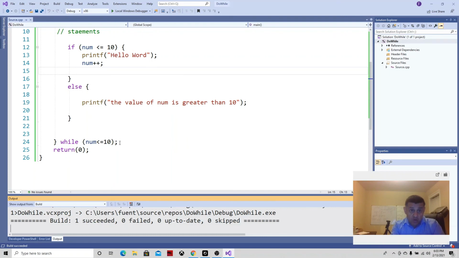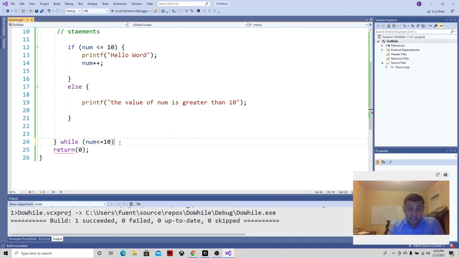Remember, when you do the while loop, you put brackets like this, right? That would be a while loop right there. But now we're getting an error because Visual Studio is smart enough to recognize that it is an error. But the do while will compare this and then run the code, whatever I put in these brackets, because it's a do while.